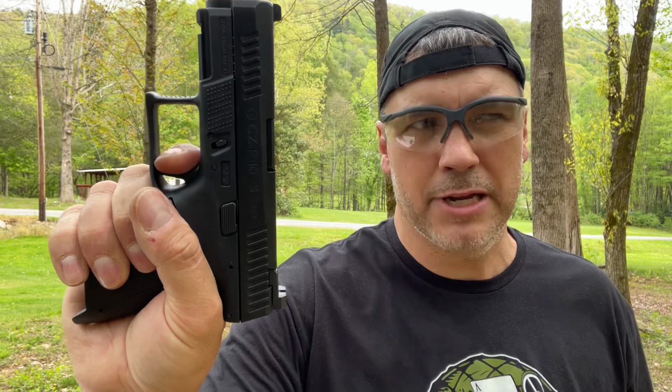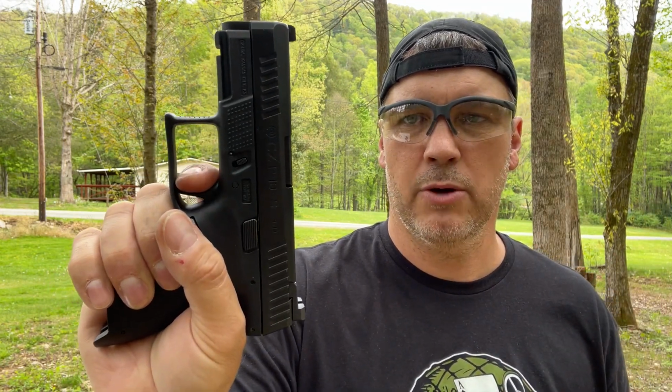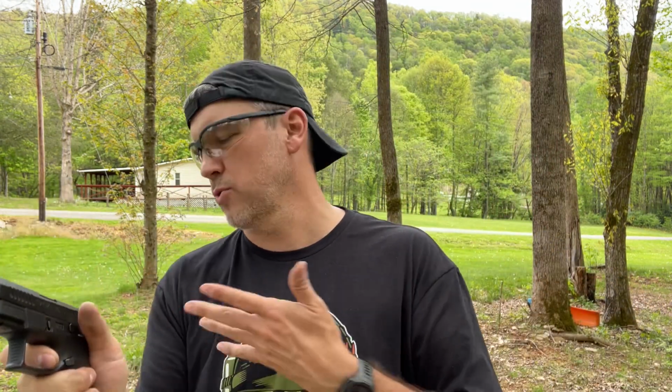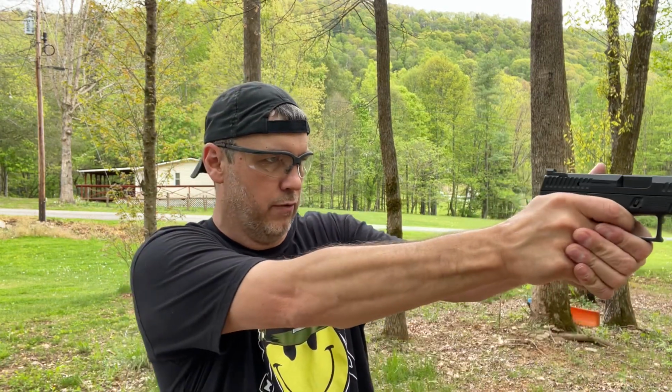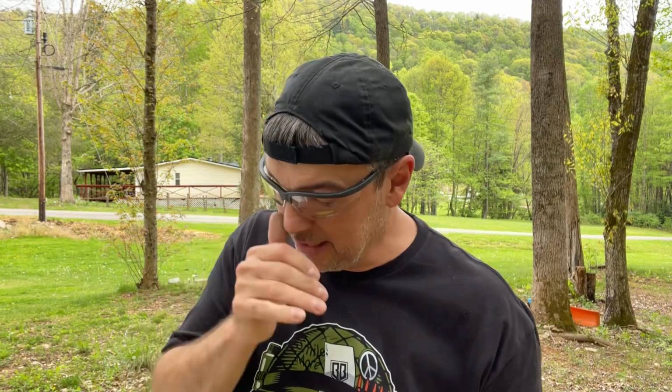Now, if we take the CZ, you have some take up right here, it's a little bit longer take up, but it's smoother. The Glock feels like it's got some drag to it. Most Glocks do feel that way. This is way smoother. When you hit that wall, it breaks. If I remember correctly, this one breaks around 4 pounds, where the Glock breaks around 5 pounds. But now the reset is right there. The reset on the CZ is definitely shorter than the reset on the Glock, and the trigger just overall feels better. Now let's take a look at something I think is a big pro before we shoot it. We'll shoot it right after this.